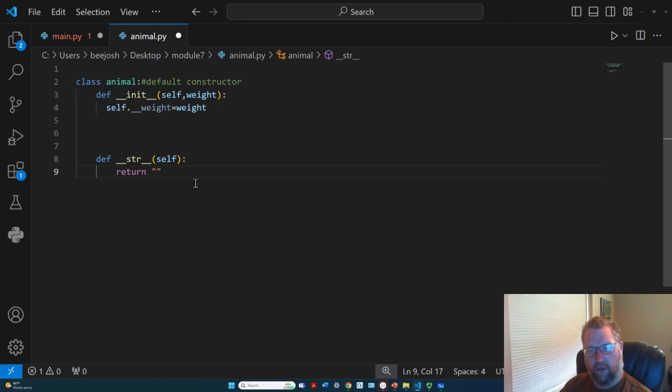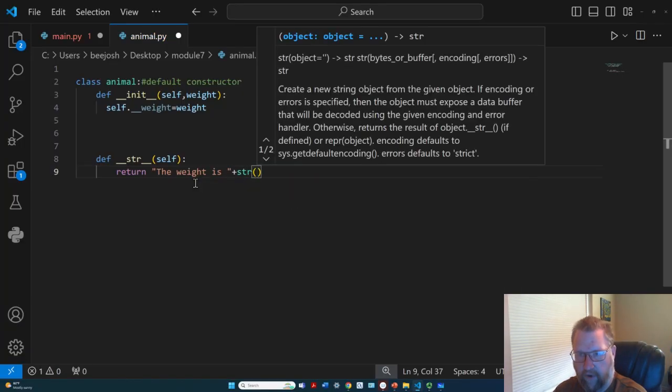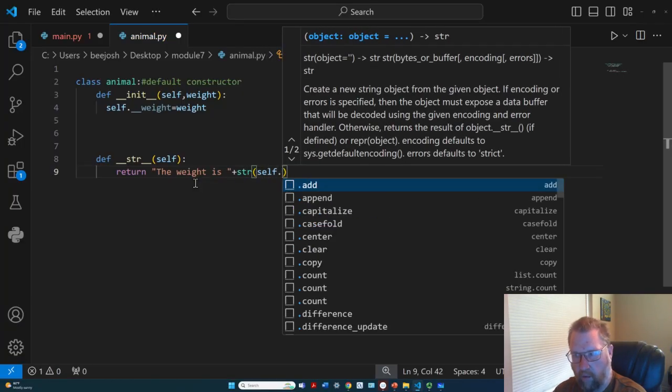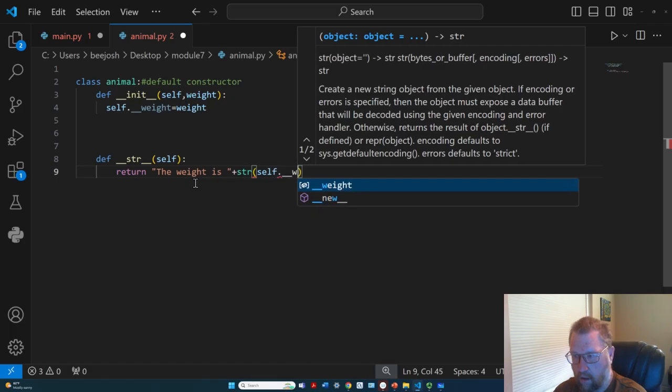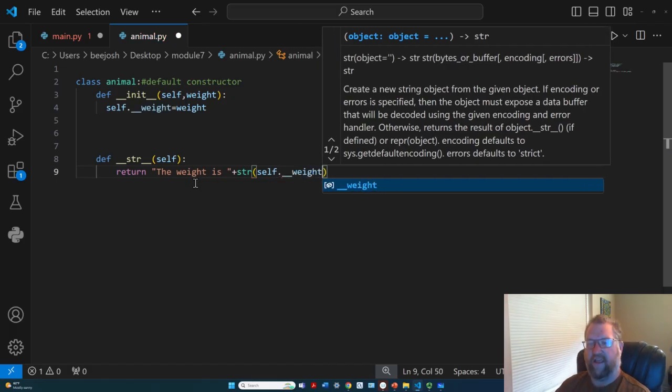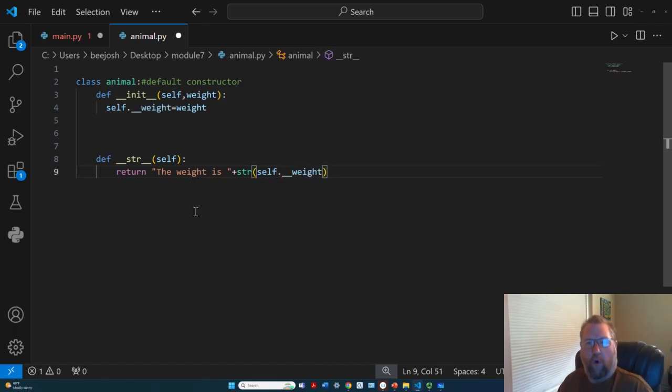And what we're going to do is we're going to return the weight of is. The weight is. And then we're going to do an str of self dot weight. And that's all that we're going to have for animal.